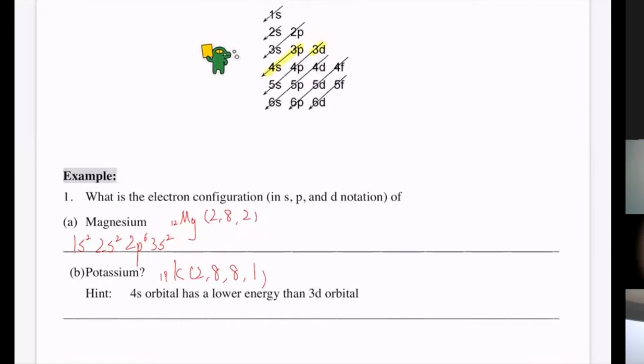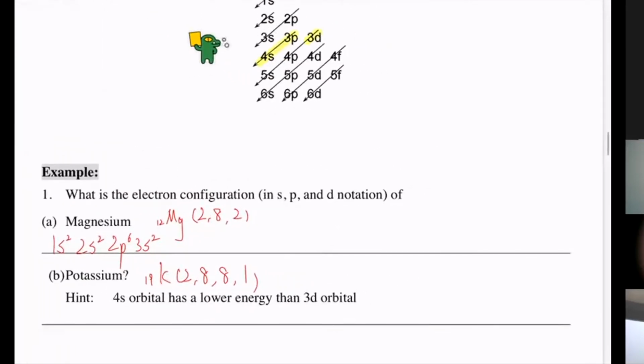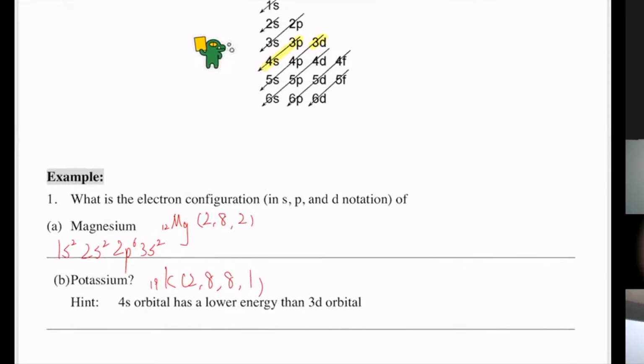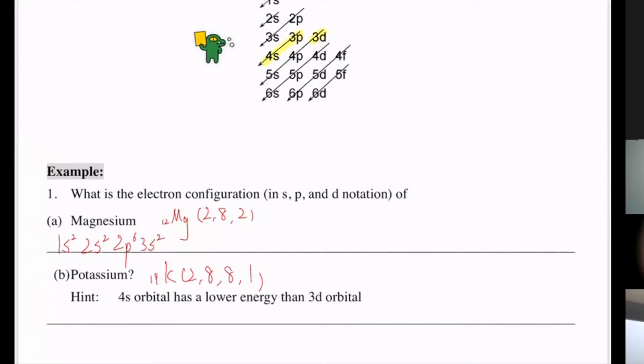Okay, has anyone worked out the answer? You could unmute yourself and let me know, or type in the chat box. Rachel, have you worked out the answer? Only the first 3 terms. Yeah. What are they? 1s2. Yep. 2s2. 2p6. 2p6. Very good. Okay, so you have to deal with these two numbers, 2 and 8.